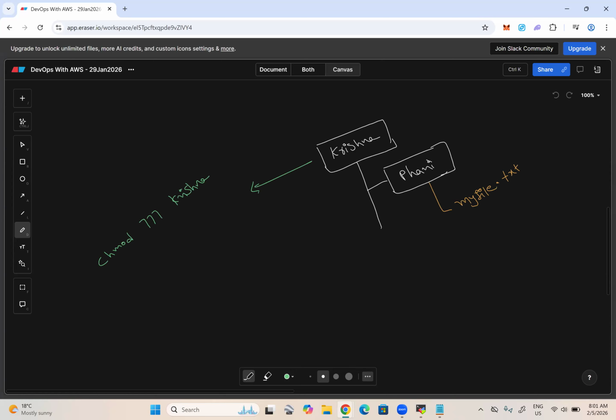but this command will not touch the internal subfolders. If you want to apply the same 777 on this folder and this file, then you have to use chmod -R 777 and the top level directory. Then what happens? This command will apply 777 permissions here, 777 here, 777 here. And if there are any subfolders still existing, there also 777 will be applied. The permissions will be recursively applied. That is what the -R does.